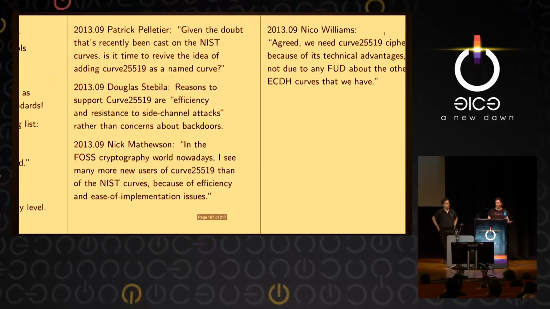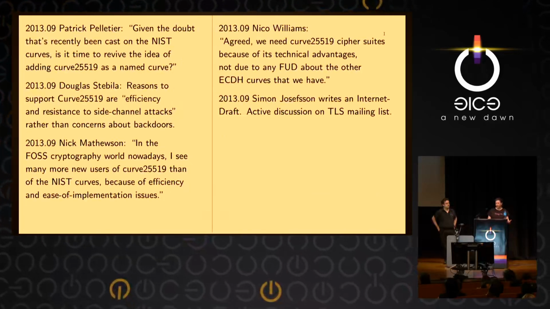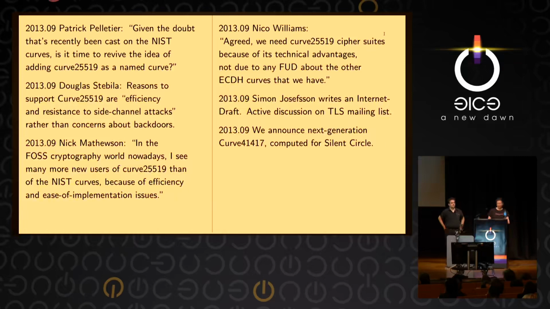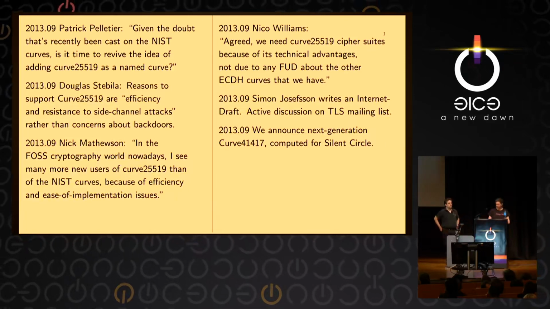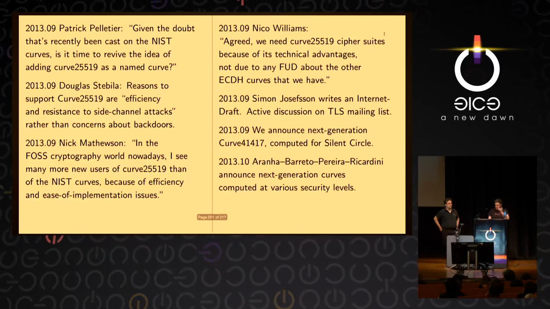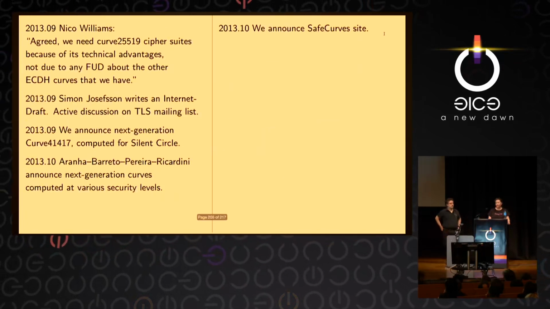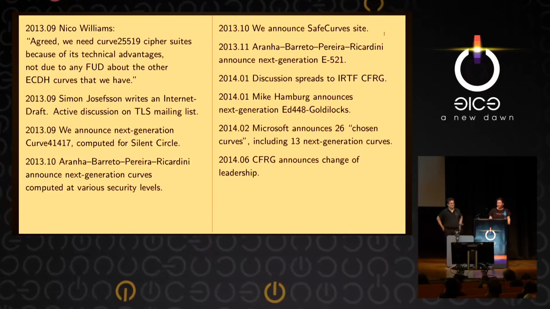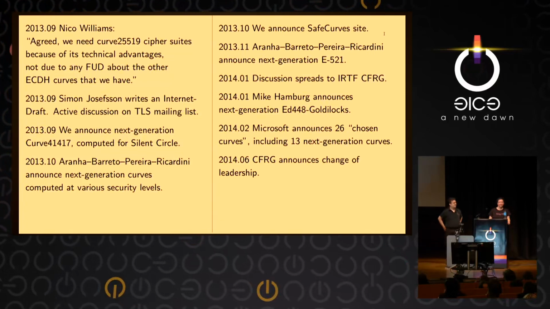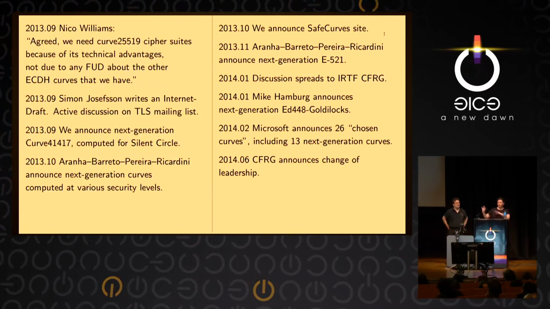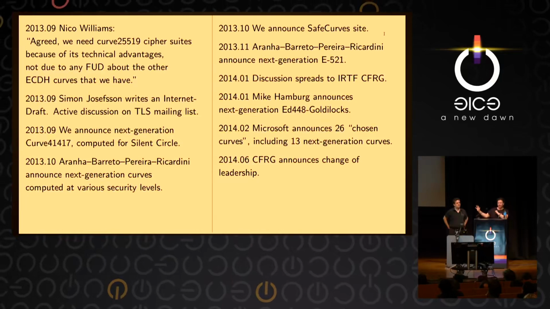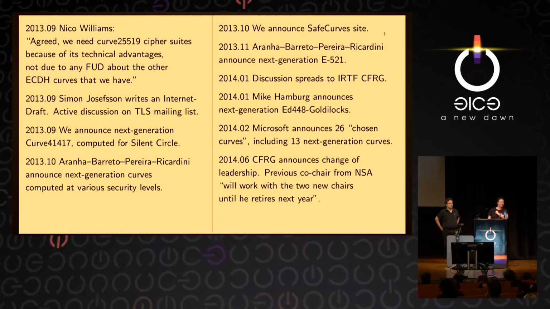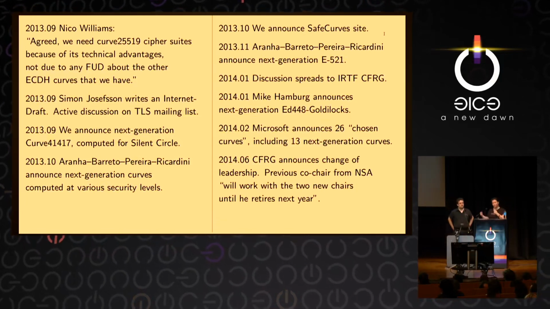We could be faster, we could be more secure. So there's a few quotations, and there's a draft, and then we make another curve if somebody wants to have a really paranoid security level, 417 bits, and 414 bits, more curves. We have a SafeCurves page. Finally, okay, CFRG is moving on. There was some NSA guy who was the co-chair of the CFRG, the crypto research working group from the Internet Engineering Task Force, except the NSA co-chair will still be there to advise them, you know, tell them whom to listen to.